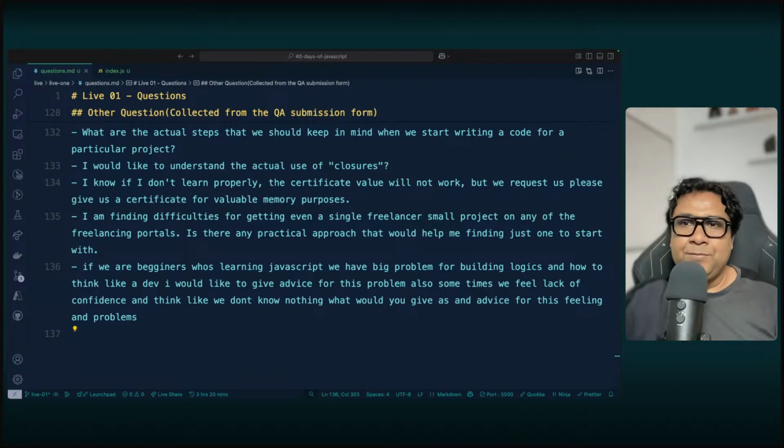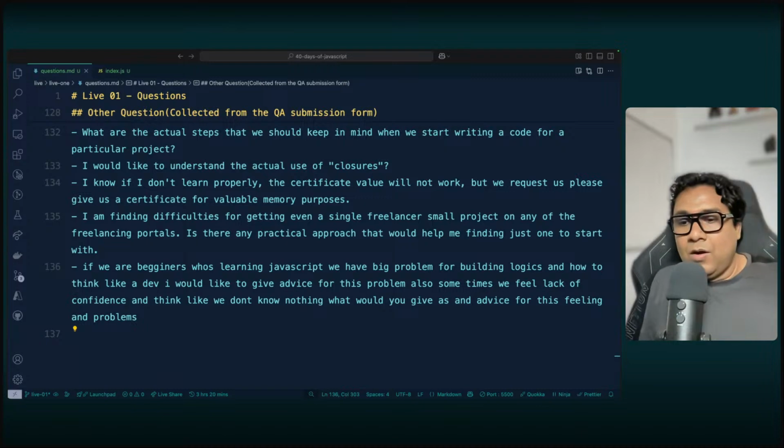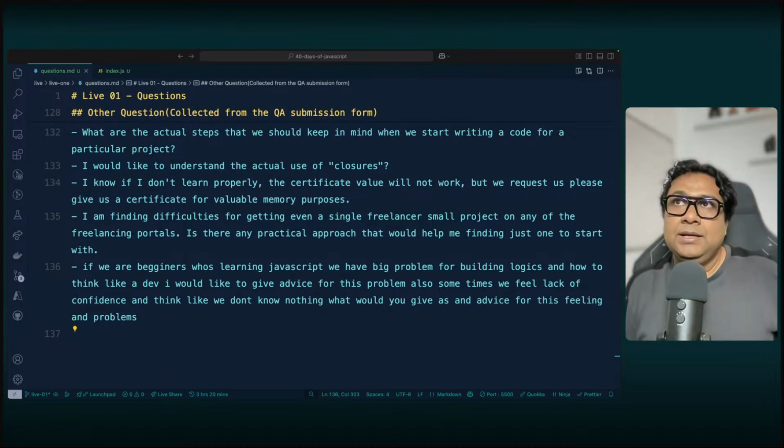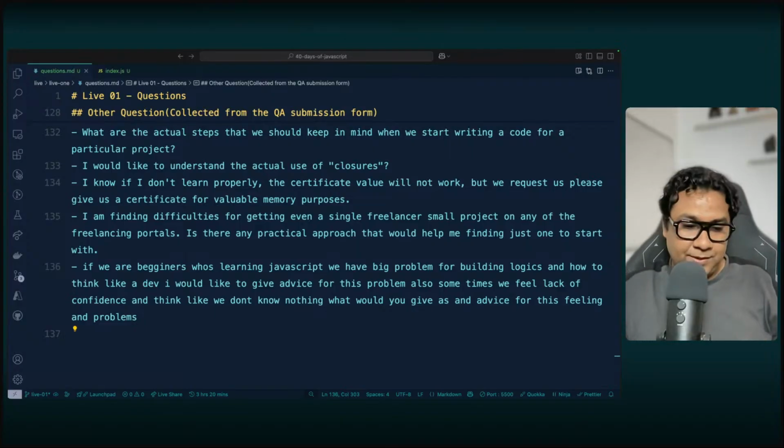Okay, people are saying that they feel the problem with building logic. I will reiterate again: the problem of building logic is not only yours. Okay, let's spend maybe another 2 minutes on this topic.